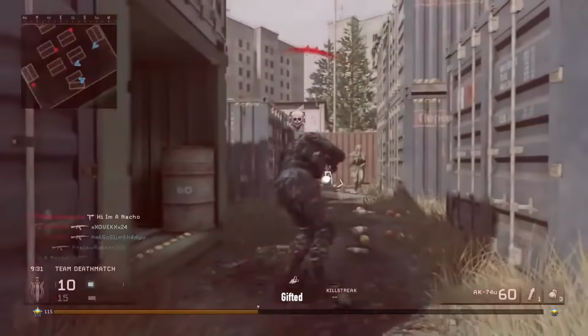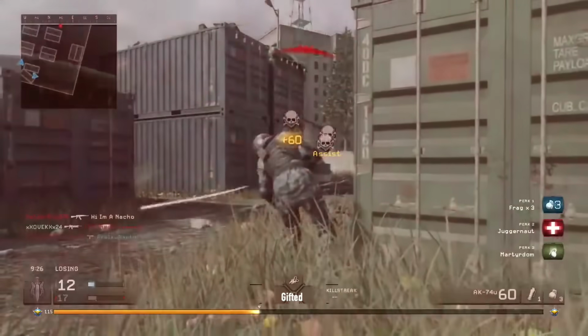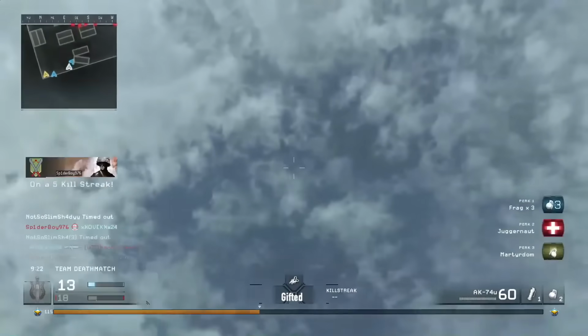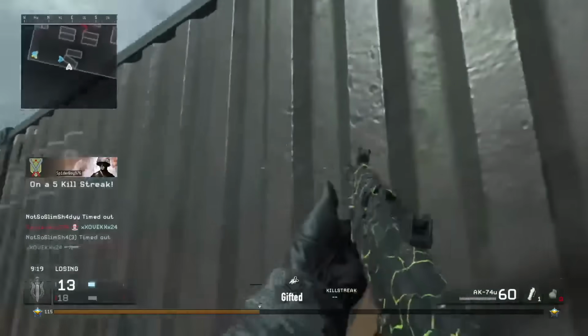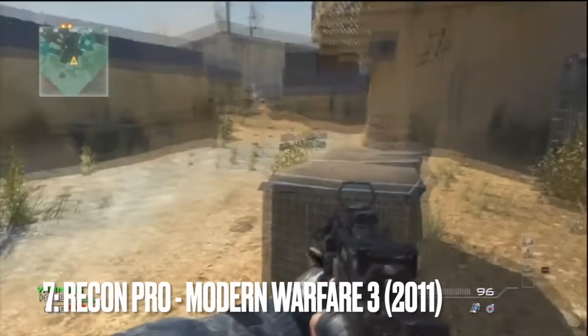If you were running Martyrdom on shipment, just know that probably everybody out there, well, nobody liked you. You could have been running a more dignified yellow perk, steady aim, deep impact, but no, you chose to run this. At number 7, Recon Pro in Modern Warfare 3, the original.